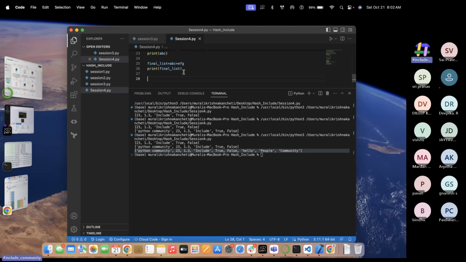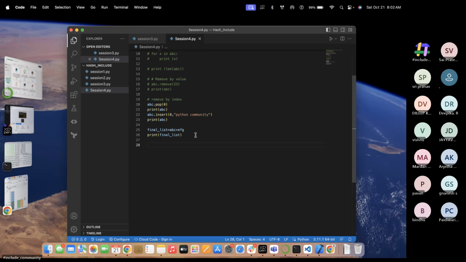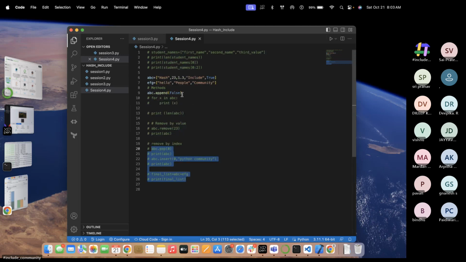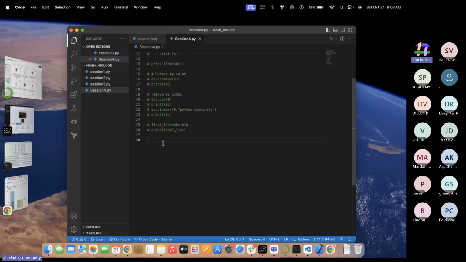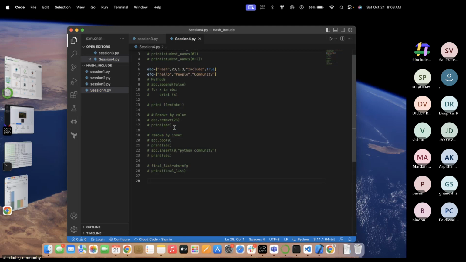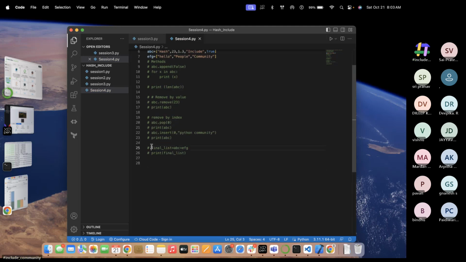And we have other functions. There are different other methods. Let's say on this one, I'm using the final list. I want to sort the list.